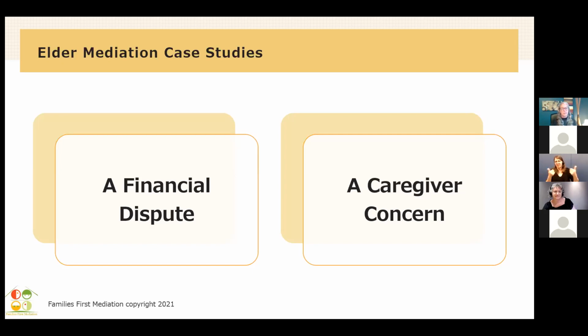And mom kind of said right at the beginning, I don't want a joint account. I don't think I need you to oversee it. There's money missing and I'm worried. And didn't really get any good answers from the daughter about where the money was going and what was happening. So the long and the short of it is, the daughter agreed that she had a lot of stuff going on with her children. That is where the money was going, to the grandchildren. Didn't want to be part of this account, but was kind of using it to her own benefit.